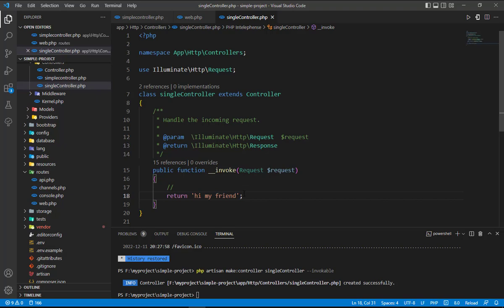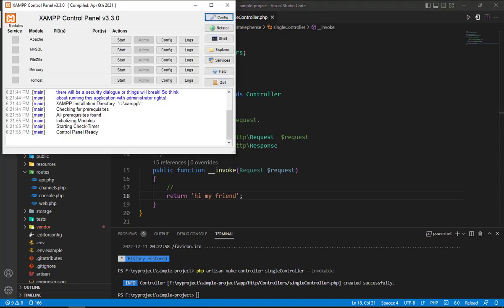So we need to go back to the terminal and create a new local server. After that, we should upload our project on the local server and activate it on the browser and call the single action. Let me do that.